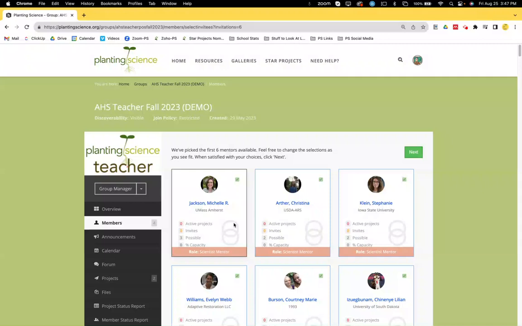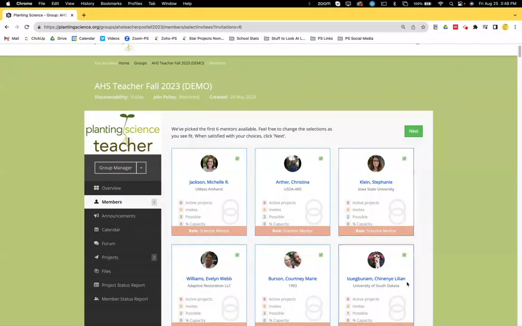Who is willing to work with your age of students? So everyone who appears on this page has indicated that they will work with high school students, because that's the age of students of the group, and has also said that they're comfortable mentoring on topics of photosynthesis and respiration, because they've indicated that they have a preference for mentoring for power of sunlight. That's what this group is using. So whatever your module, whatever your age group, it will filter automatically based on that information that you gave us in your application, and it's going to automatically even check off the top 6.